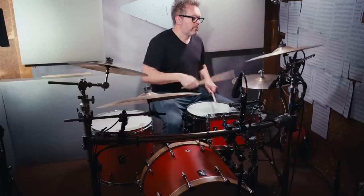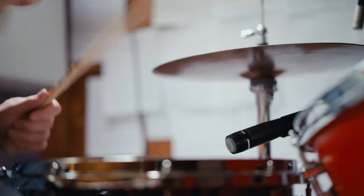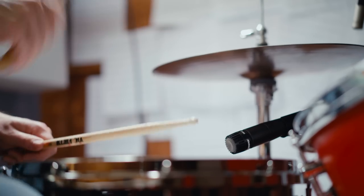I've been recording drums with 32-bit float for about two years now. It's allowed me to get professional-sounding drum recordings that I would not otherwise be able to achieve within the limitations of a home studio. I can't play my drums at home — it will bother the neighbors — so I rent a practice space. I can't bring my entire home studio to the practice space, and I don't have enough outboard gear to record drums the traditional way.